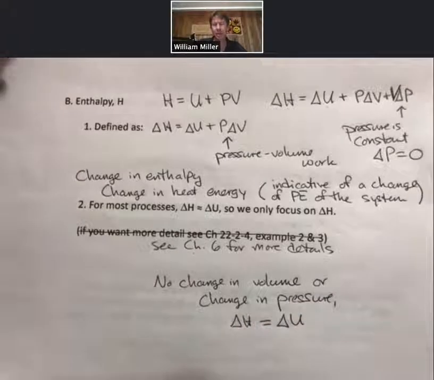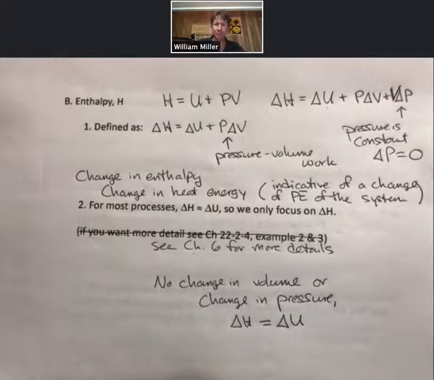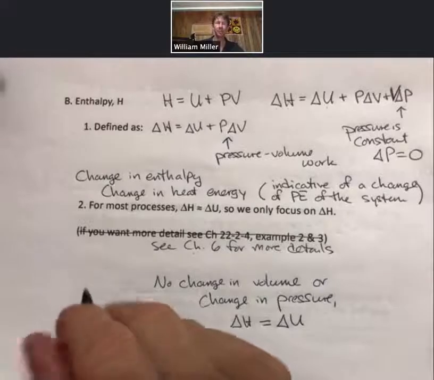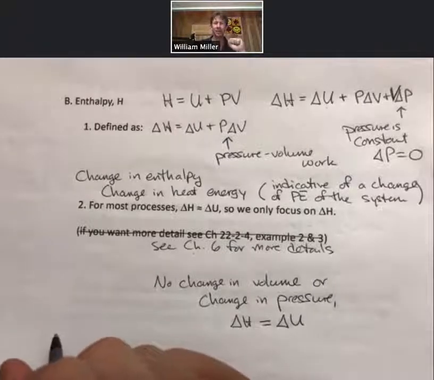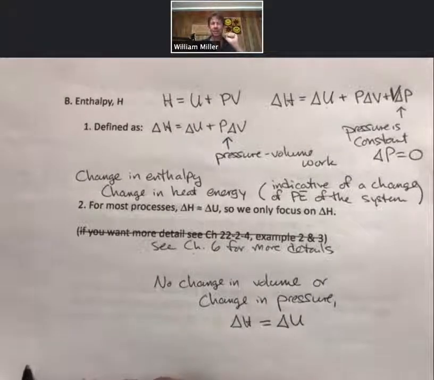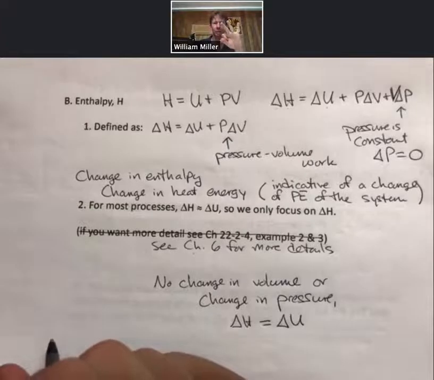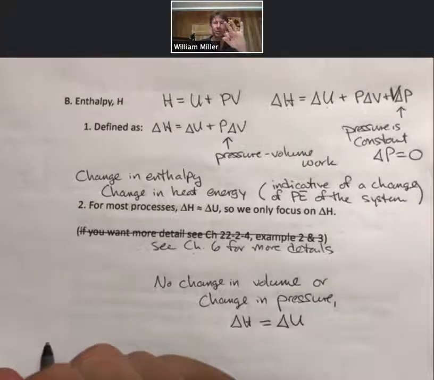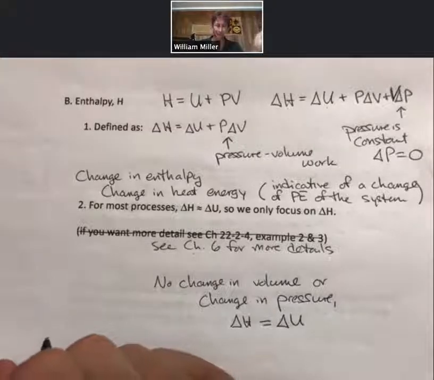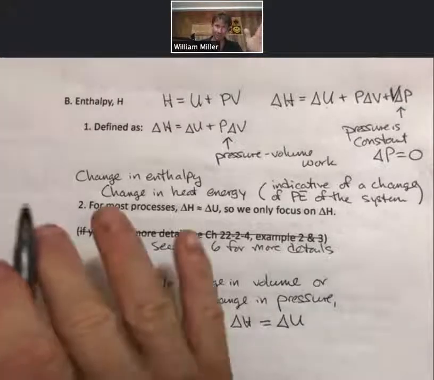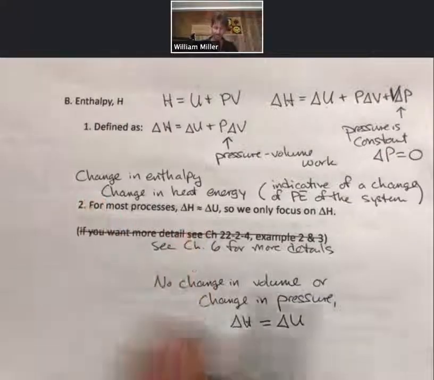And so we're going to focus on delta H. Delta H is the most useful part of this, what we're doing. And we're going to calculate, we're going to have the rest of this chapter is understanding three ways to determine delta H for a process, specifically for a reaction. So we're building up how to do it, and then we're going to do it.